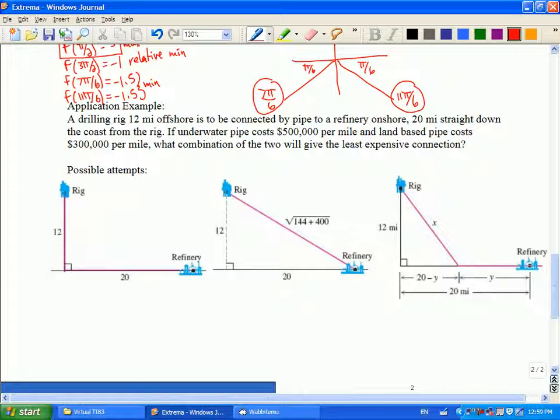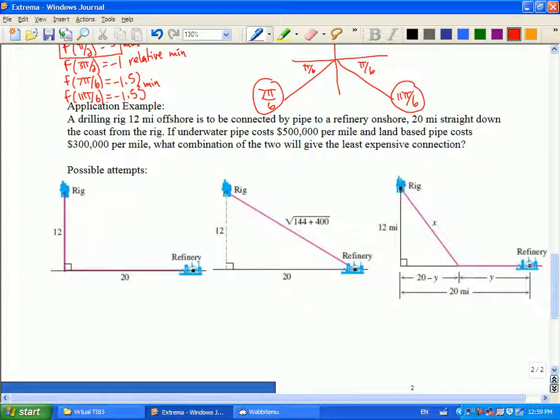Okay. So here's an example problem that somebody would most likely use a computer to work out, but that computer would be doing exactly what we're doing here, which is to say, if you're going to drill from an oil rig to a refinery, you need to build a pipeline. So if your pipeline is in the ocean, then you've got to lay pipeline down, and that's quite expensive to go deep underwater and to hire the crews to do that. It's quite a daunting engineering feat as well, compared to doing it on land. So you would expect that it's more expensive to put that pipeline down in the water than it is to do it on land. So here's the costs that we've been given.